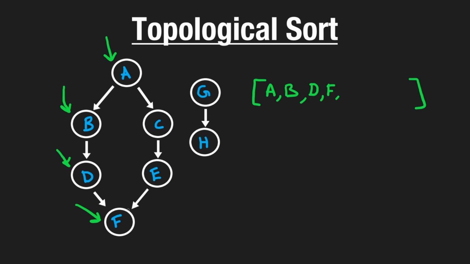The problem with doing that is, yes, before we add F, we have to make sure we add D to the result, but we also have to make sure we add E to the result as well. So how can we possibly know that we've already added all incoming edges of F? Like, we don't necessarily have an edge from F going to these guys, so we don't know that we've added them. So to solve this problem, there's actually two common techniques with topological sort that people use.